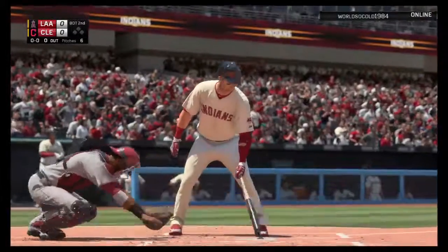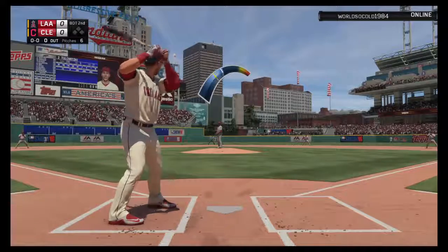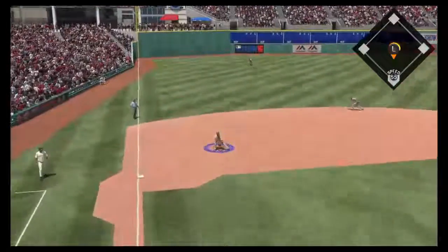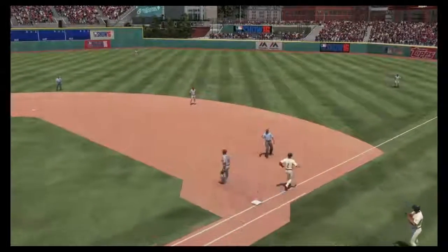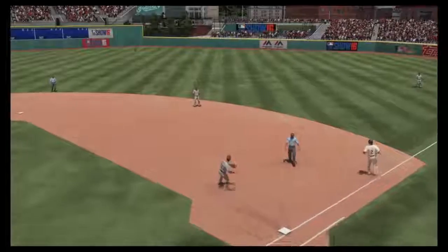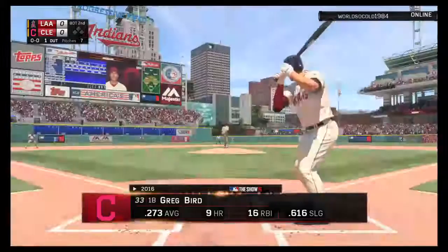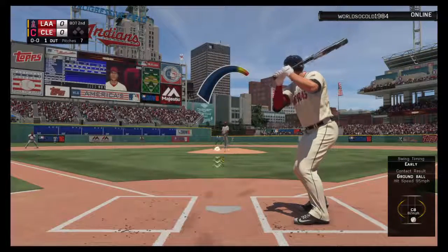Troy Tulowitzki will dig in now. He's got that average up over 330 to begin the ball game. Well, it's still early in this season, but if he keeps this up, he's going to be looking to get paid in the offseason. His contract is up after this year. On to first as Valbuena throws him out. 1 gone. Into the box, Greg Bird, as he'll get his first opportunity in this one.